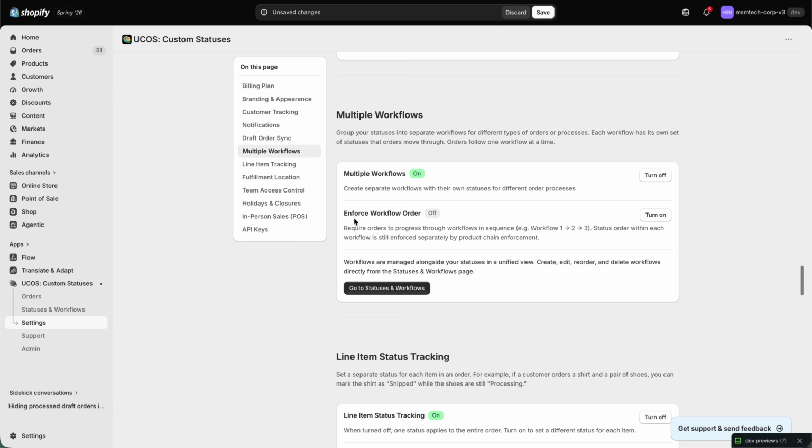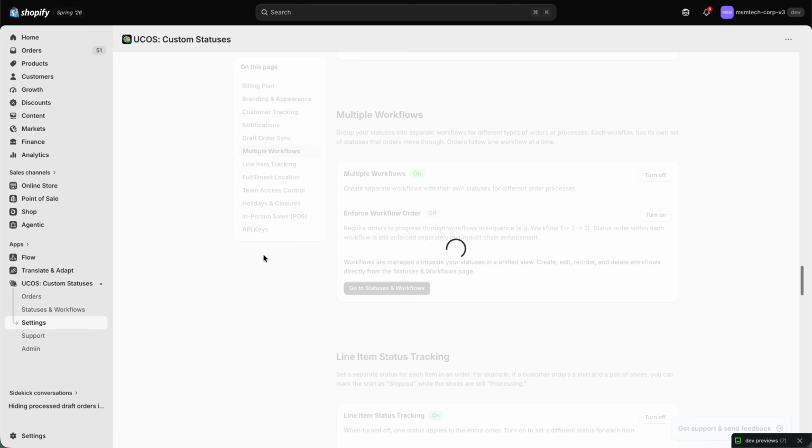But let's say you have a workflow for packing the order, and another workflow for when it's being prepared. Let's say you have to paint it and then dip it. Those would be two different workflows in sequence. That's when you would use this. Once we're good, we just hit save.